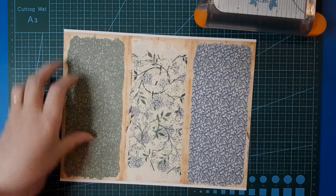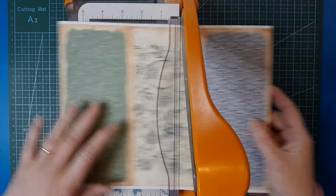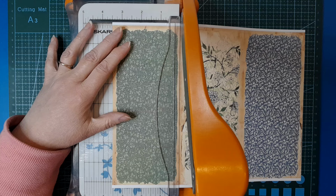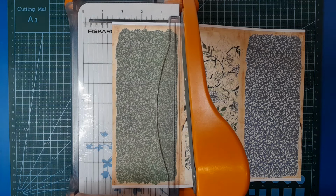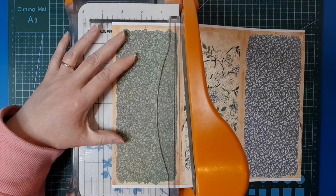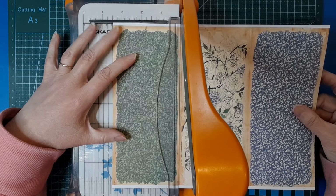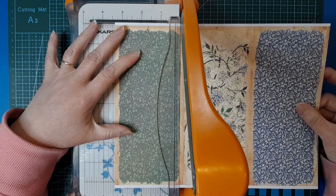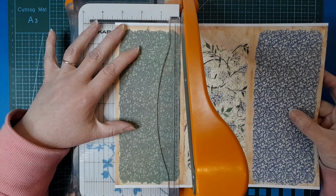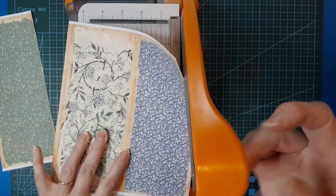Look, I'm gonna eyeball it. We're just gonna make it up as we go along. So let's do 3.5. What would that make it? 3.5, 7, 10.5. We haven't got enough for 10.5, have we? Because we're at like 10 1/4. Okay, let's go. I know. No, I'm just gonna go halfway between 3 1/4 and 3.5. Yes, I am. That's what I'm doing.